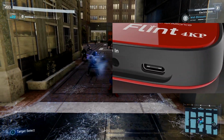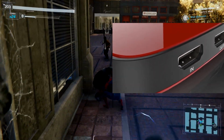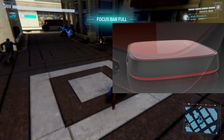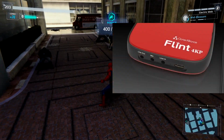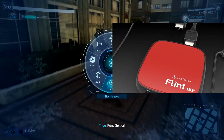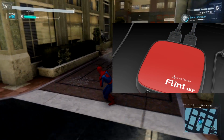So over the past week or so I've been testing it out, fixing some errors, making it look as good as it possibly can, or how capture cards are meant to. So I've been finding all the pros and the cons to give you guys a very accurate review, because when I looked on YouTube I saw that there were no reviews on this capture card, so I'd be the first person doing a review on it. Okay, I've gone on enough about some irrelevant stuff, so I'm just going to get straight into the capture card.